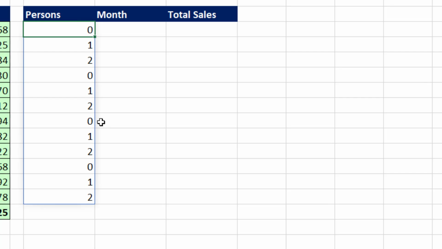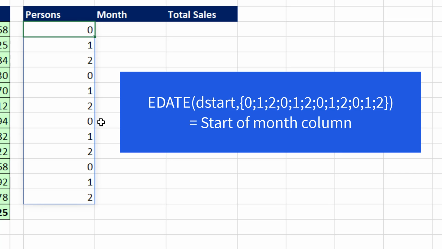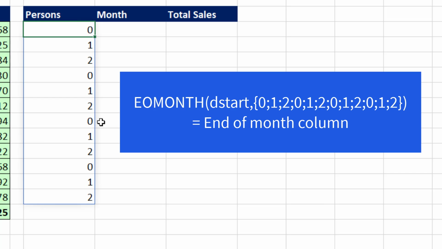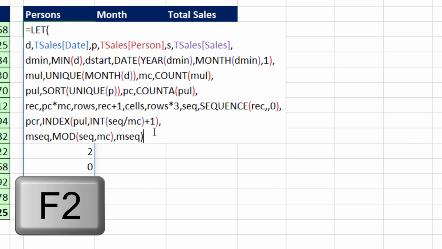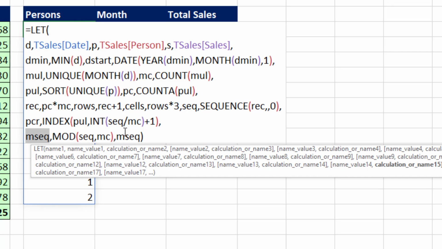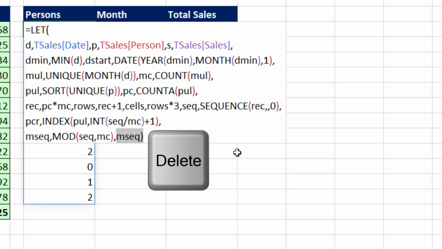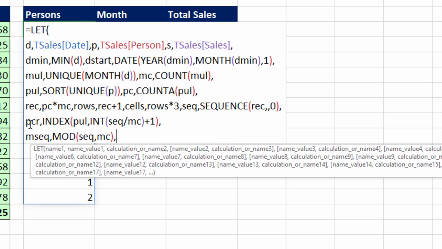If we use that with the start date inside of EDATE, we get the start of the month. Inside of end of the month, we get the end of the month. So F2. Now we had to create that variable because we're going to use it twice. And just as I said person criteria, here I'm going to say start date criteria.